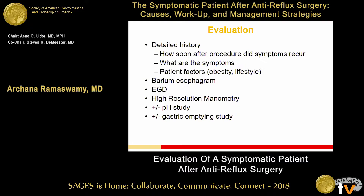I give that as background to know that it's really important to have a very detailed discussion. I spend a lot of time with these patients in clinic to really tease out what their problems are — HRQL questionnaires are helpful, but you still have to do a really thorough history. It's important to know how soon after their procedure did the symptoms recur. If the patient says they've had trouble swallowing since the day of the operation, you're going to have to think about an anatomic issue. Ask about every single one of those symptoms — the patient won't tell you if you don't ask. Also take into account patient factors: are they obese now, what's their lifestyle, are they eating right next to bedtime, are they eating York peppermint patties with a cup of coffee? You're going to have reflux with that.